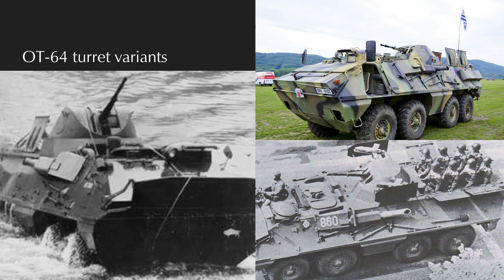The OT-64 was also produced with the BTR/BRDM turret — mainly the older low-angle-of-fire model, as the Czechs developed their own high-angle-of-fire model. The Poles also had a BRDM-turret OT-64 where they welded two Sager ATGMs to the sides of the turrets. The OT-64 was later produced with a high-angle-of-fire turret still mounting the 14.5mm and coaxial 7.62mm machine gun. There were also a number of OT-64 command variants, most distinguished by large antennas sprouting off the roof.